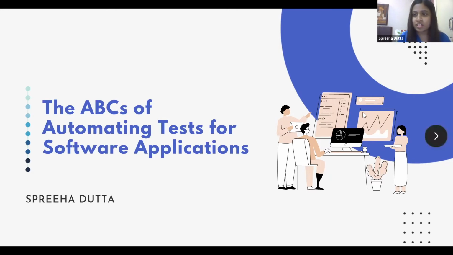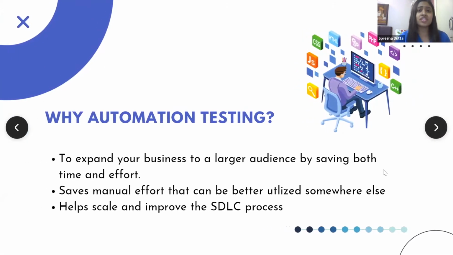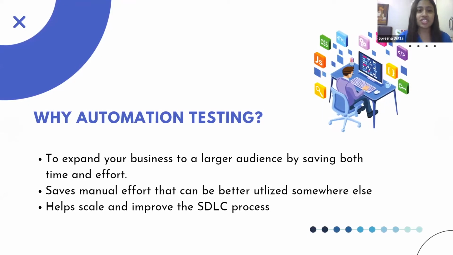Okay, so the first thing, why automation testing? I think we all know that, yes, it saves a lot of manual effort. Things that are repetitive in nature or heavy workflows, when they are automated, then manual effort and resources can be better utilized in other ways. So yes, that is a point that we all are familiar with.